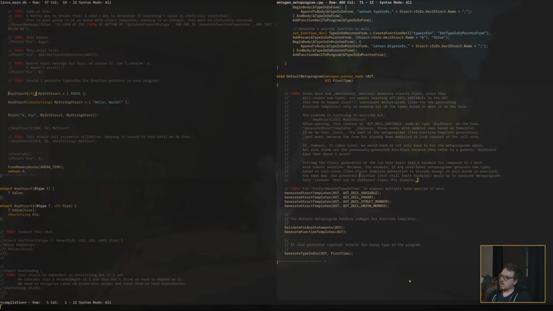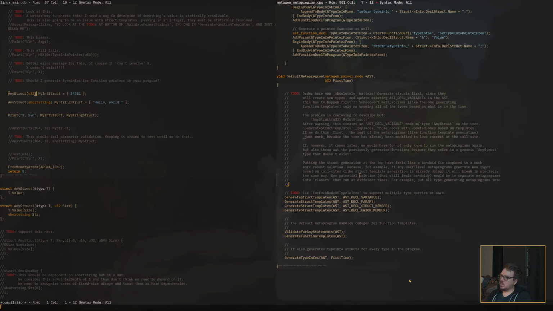For example, put all type generating metaprograms into the first class, function generating ones into another, etc. And guarantee they run in a certain order.